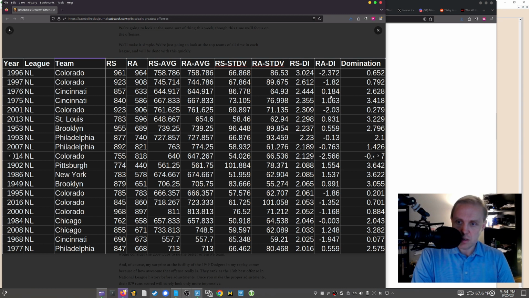But as far as this is concerned, it turns out that the 75 Reds look better because, interestingly enough, they seem to have had better pitching/defense. That's a team that's famous for not having such good defense. Other notable teams, I don't know if many people remember the 2003 Cardinals that fondly, but they come up with a domination score index that is quite high.